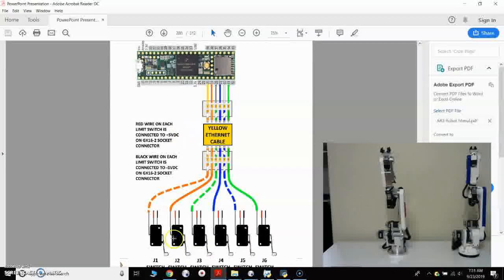On the limit switches, it's very important that every single limit switch has a good positive connection to 5 volts. That's the red terminal on each switch here, and you can see here it says the red wire is to be connected to the 5 volts on the GX16-2 socket connector, and the black wire is connected to the negative, which is the negative 5 volts on the GX16 socket connector. So every single limit switch, all 6 of them, has to have a good connection to positive and negative 5 volts.